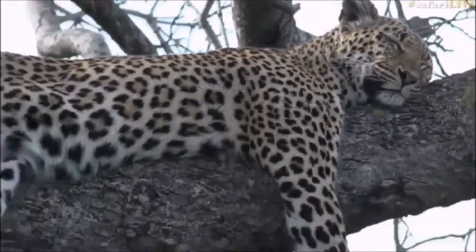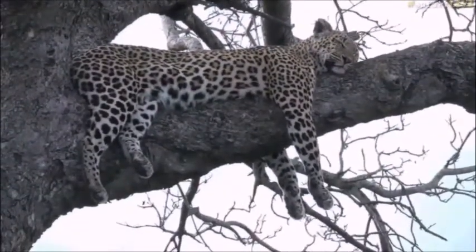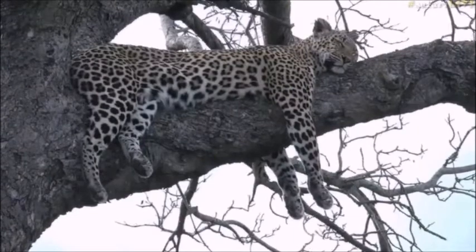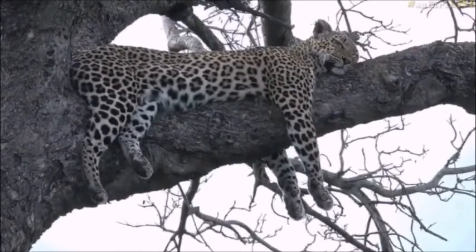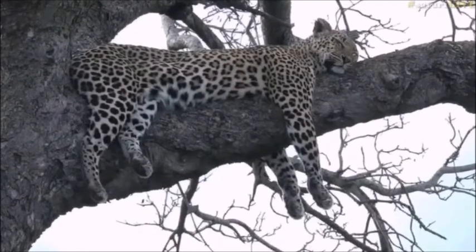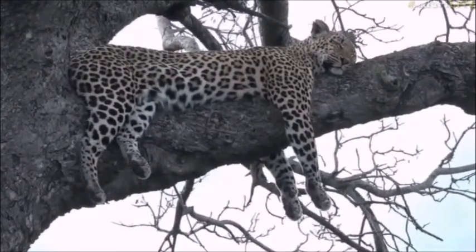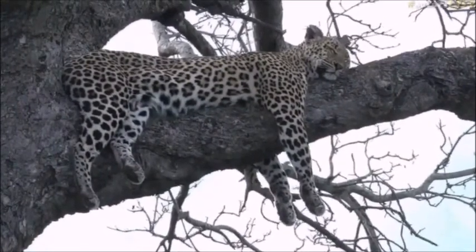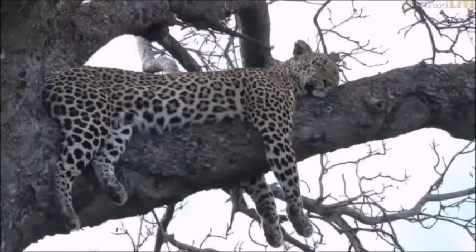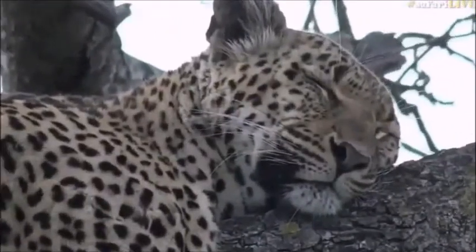Well, hello, Rachel and Pam. Rachel and Pam would like to know, how old is this leopard? Well, if I remember correctly, she is 11 years old. And she's got a baby at the moment. His name is Vutomi, and he's about 15 months old. So he could be very close around here, or he could be somewhere where she's left him while she's gone off hunting.